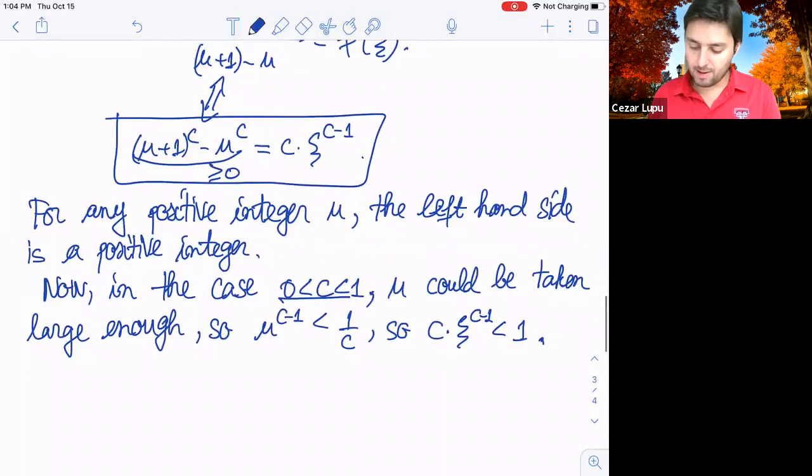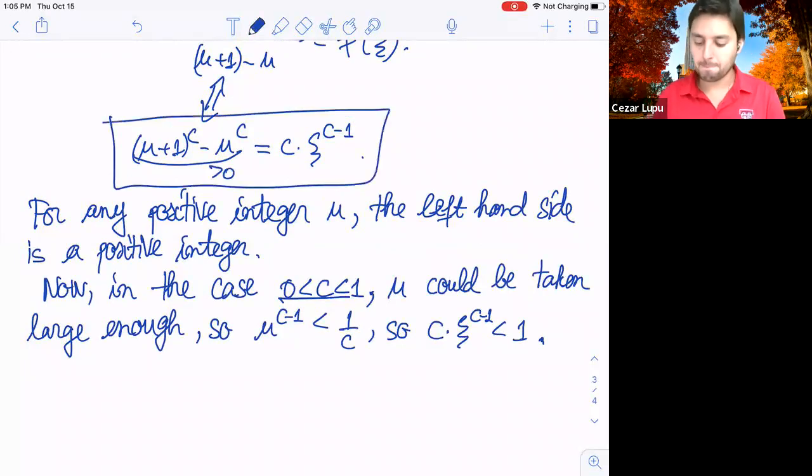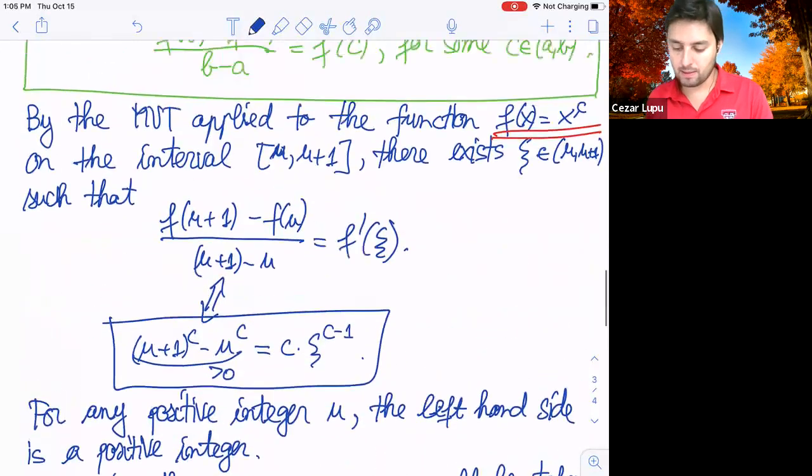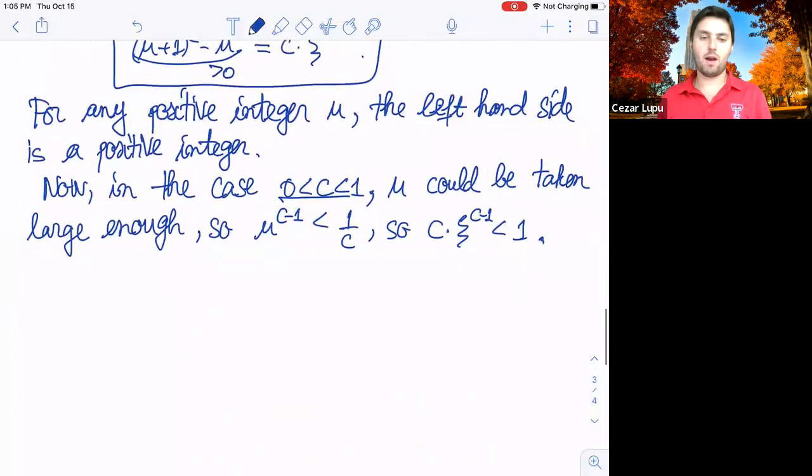But you see, c is indeed an integer, right? We proved first that c is non-negative. c cannot be 0, right? Well, this is positive here, not greater or equal than 0. Let me be specific. Okay. So at first we proved that it is non-negative, so it cannot be 0. And now we show that it cannot be between 0 and 1. So it has to be greater or equal than 1. Beautiful. And it's an integer.